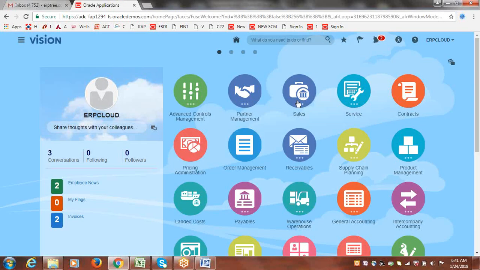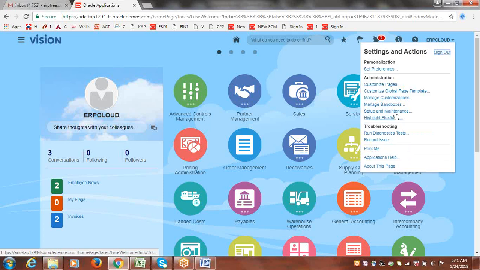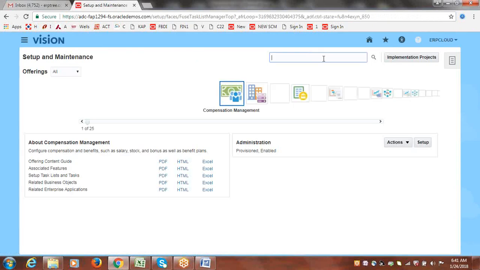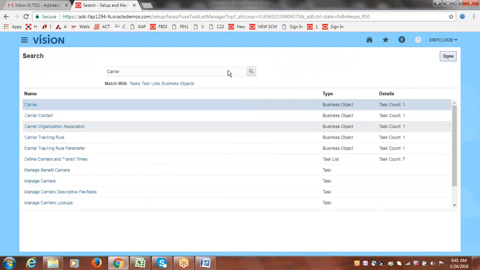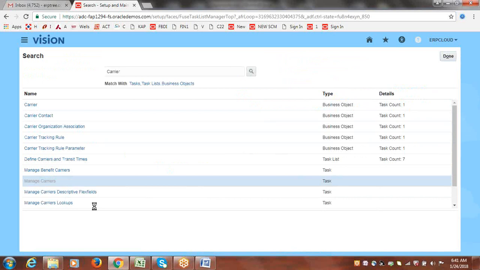From project or directly from FSM we can create the shipping methods. So how will the material be shipped to the customer? Manage carriers, nothing but shipping methods.